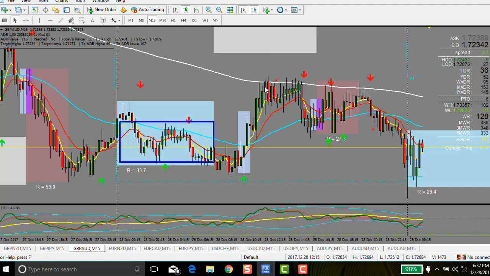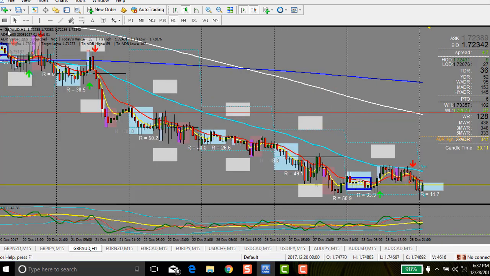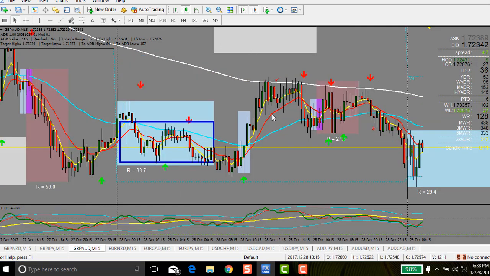So what happened was it moves up here. You get the three big pushes in the opposite direction, or the wrong direction. The reason I say that is if you look at the hourly chart of GBPAUD, you could see that it's in a clear downtrend, and it's probably going to stay in a downtrend for a few more days, at least the rest of the week. So when I say a false move, or a move in the wrong direction, what I mean is that it made a move up. That was the false move, and that created the high of the day. And then from there we look to short it, and we look to try to get 50 pips.